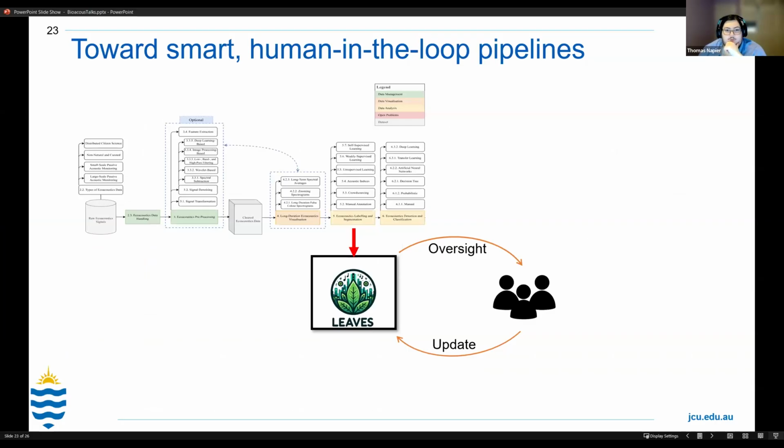So when we look at this pipeline, like we've been saying, the way I envision it is, rather than having that friction, we have a shift where I envision one that integrates this automation with expert oversight seamlessly. And so hopefully this helps us steer in a direction where we can start actually handling large-scale ecoacoustics data sets more seamlessly and with minimal friction.